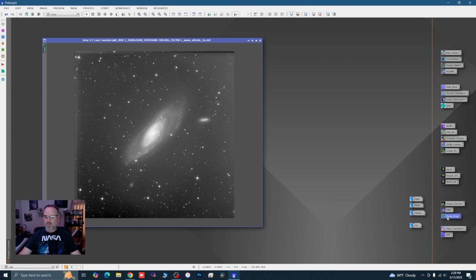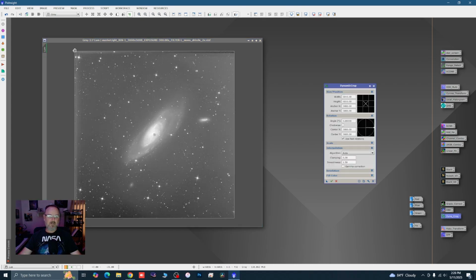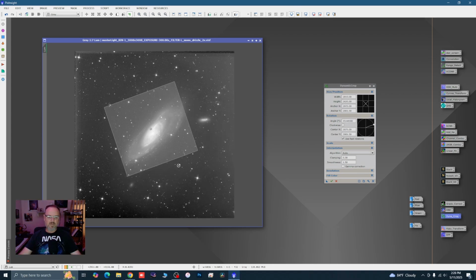So let's open up dynamic crop, and let's get really aggressive here. Let's rotate it. I always find that galaxies frame best when you go from corner to corner as opposed to kind of flattish like that. We're really going to sneak in here on this thing, trying to show as much of the galaxy as we can, clipping a little bit of the galaxy off, but I'm not too worried about it. Corner to corner, a little bit better there. I like that.